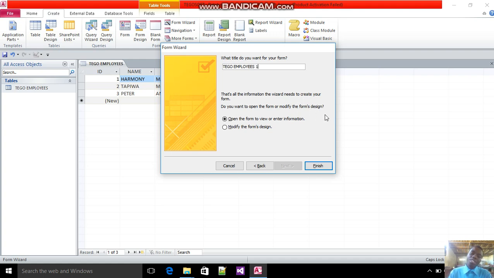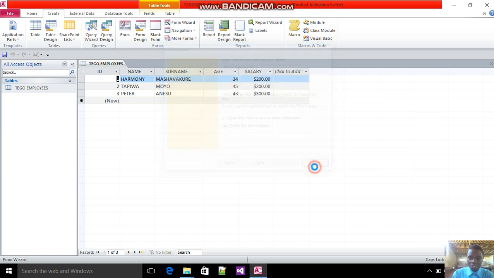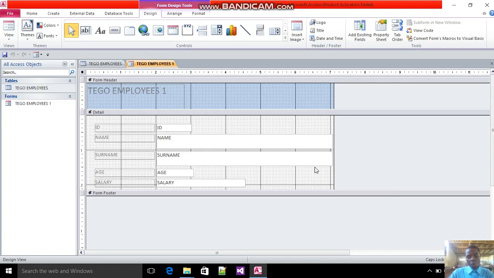So what you're seeing here, boys and girls, you can click modify the form's design so that you are allowed to design your form before you open it. Many times you just want to click modify the form's design, so you will click Finish. So here we can modify our form. We can change the fonts.